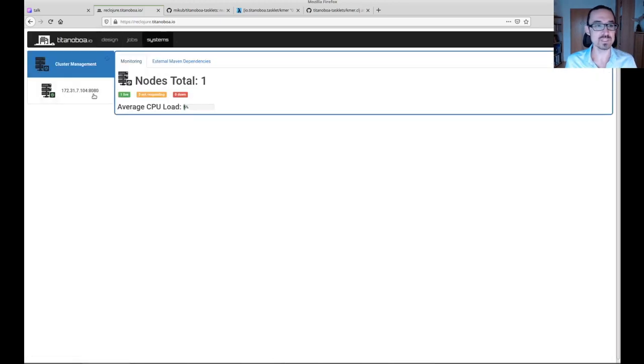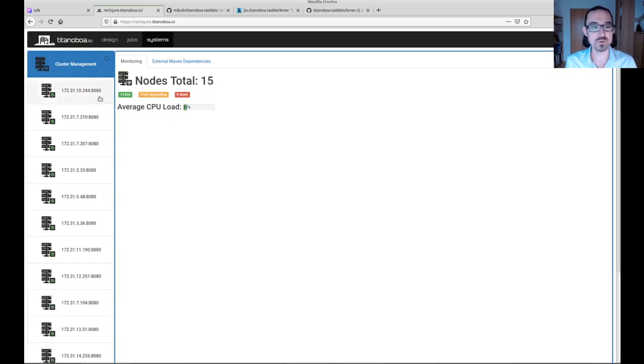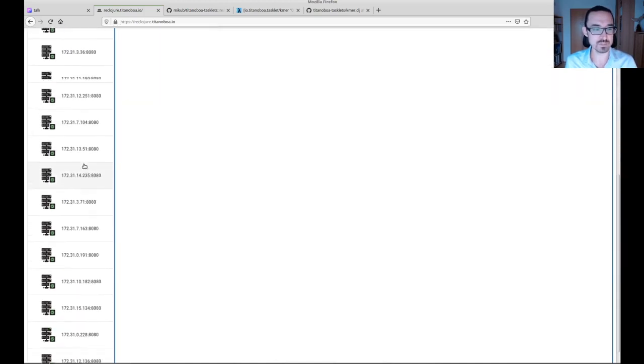So far this has been just one CPU T2 micro instance, so it's pretty tiny. So I'm going to add more now, so we'll add 20 nodes to the cluster. Again, I'm adding just T2 micro instances, so please don't tell anyone in the data science community, because they would bash me for that. I should probably use C5 or some large servers for that, but this is just a demo. And you can see already some nodes are coming up. And we have 21, so it's 20 plus 1. So we got them all.